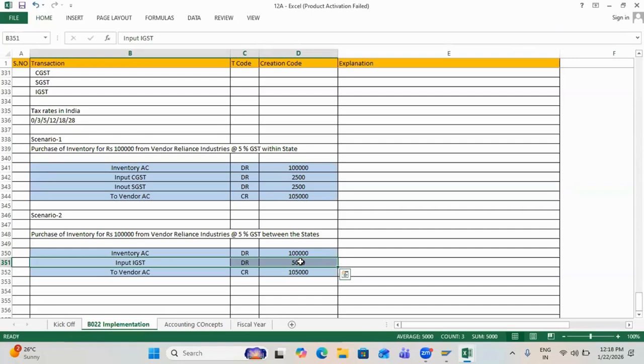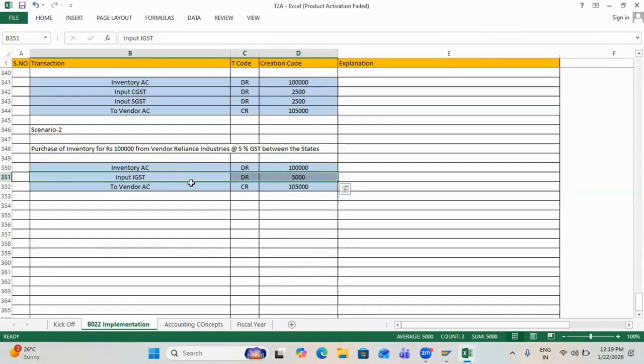In today's class, we are going to set up our system and see the testing of what will happen if you buy within the state and what will happen if you buy between the states. To show this, I have to do the GST configurations.